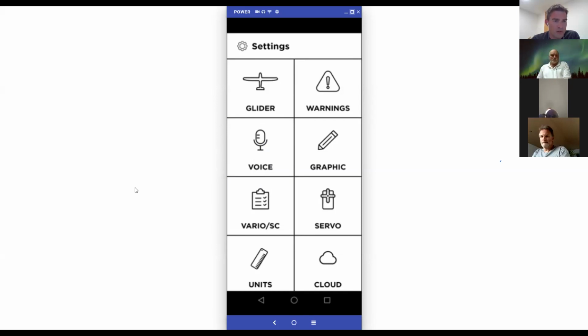Can you have different cloud settings for different gliders? No, you can't, because the cloud settings, when we come to it, are basically an email address and your GPS triangle link login address, which is basically only one.